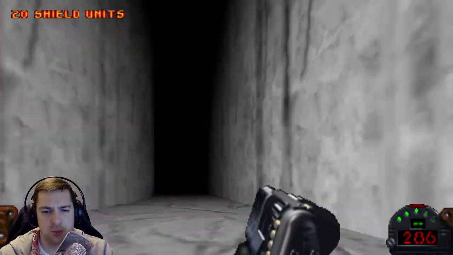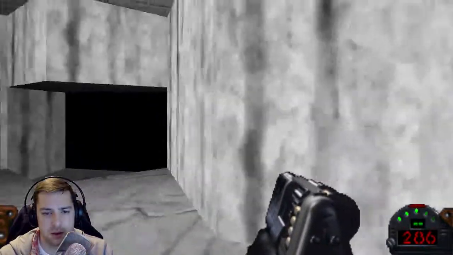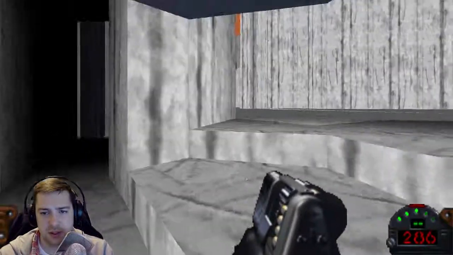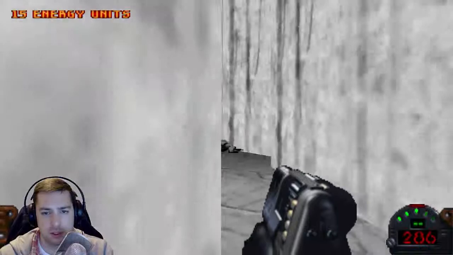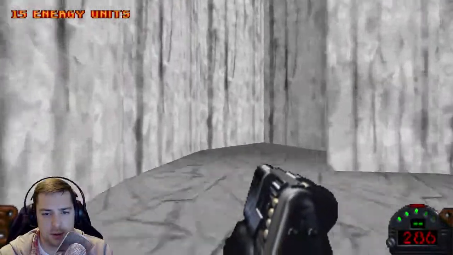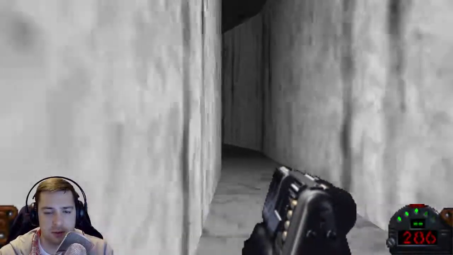If I remember correctly, one of these missions actually has a Boba Fett. I probably should have went this way. This is the door. Going this way. And I'm not sure where to go from now. Alright. That'll do it.